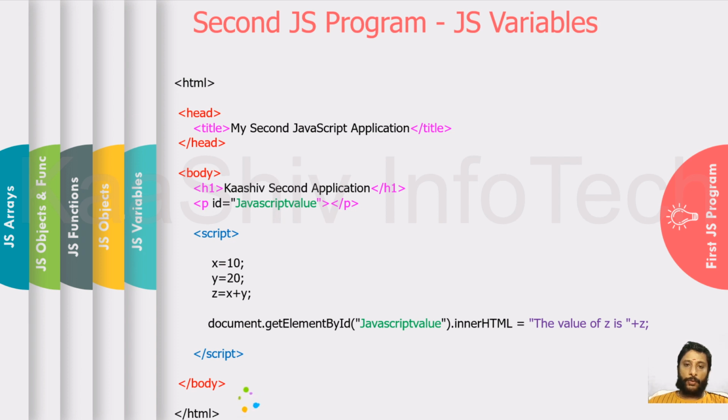Okay. I hope you got an idea of how the program is read by the computer. Oh, that is 30. So 10 plus 20 is 30. That is good. 10 plus 20 is equal to 30. This 30 value is getting loaded here in the z value. That's good. And the value of, no, not 30, the value of z is 30. So that is the string which is getting passed over there. I'm trying to show an example, but the entire output is the value of z is 30. That is the one getting loaded there.